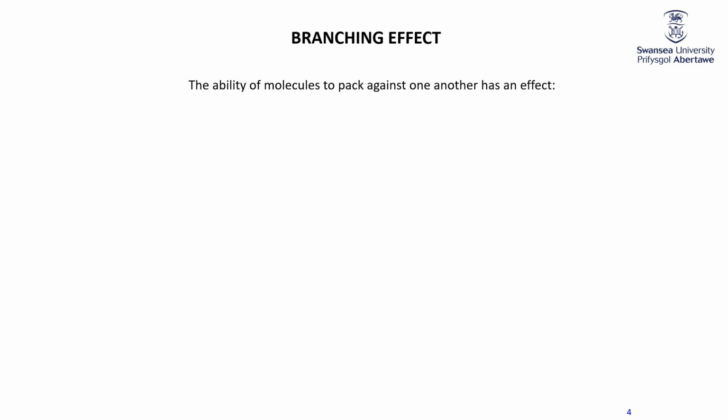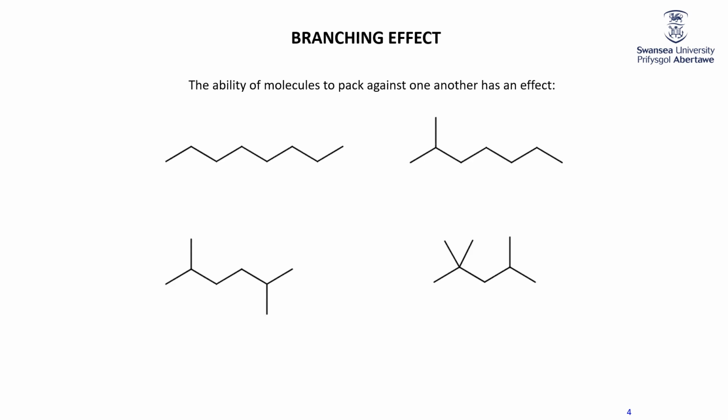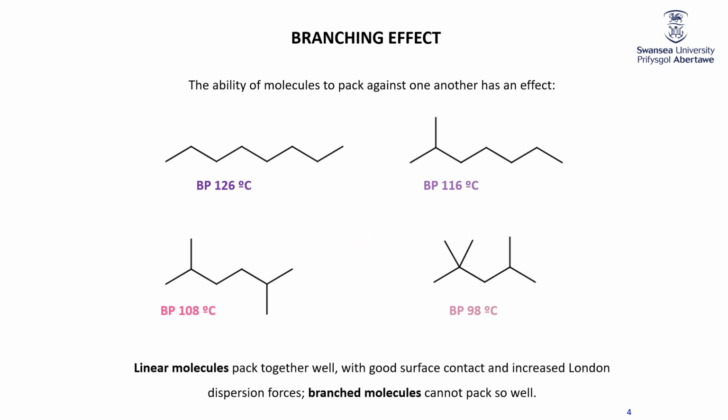Something that I think is cute that we should spend more time on, but we don't, is that as molecules can't pack as closely together, there is an effect on the melting point and the boiling point, as you might expect, in terms of the fact that we've got to break those London dispersion forces in order to melt or to boil a species. And the closer the molecules can get to each other, the stronger the London dispersion forces. Thus, for example, if we have a look at this little series of octanes, the straight chain boils at 126. You put on a 2-methyl group there, so now it can't quite pack as closely together. You reduce the boiling point a smidge, put on a second one, you reduce the boiling point even more, and then throw on a third one, so they really can't pack well together, and you reduce the boiling point even more. So linear molecules pack together well because you've got surface contact, that increased London dispersion interaction. Branched molecules, not so much.